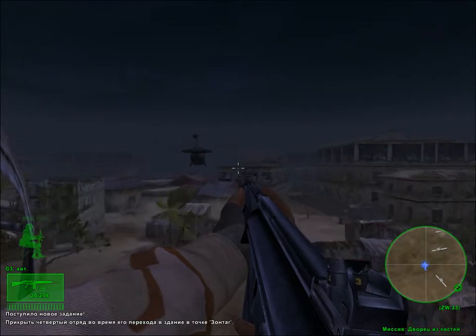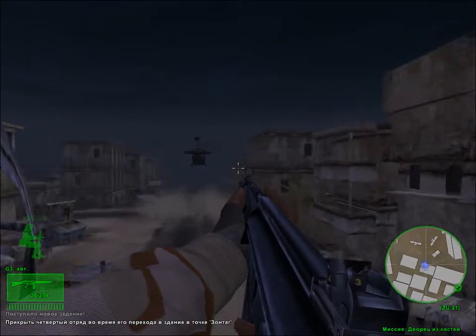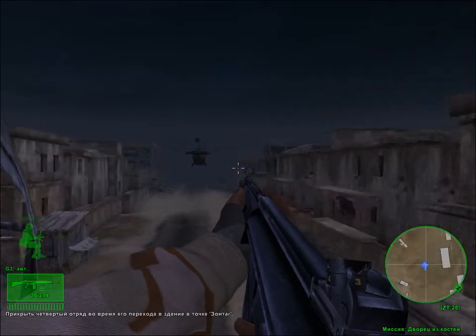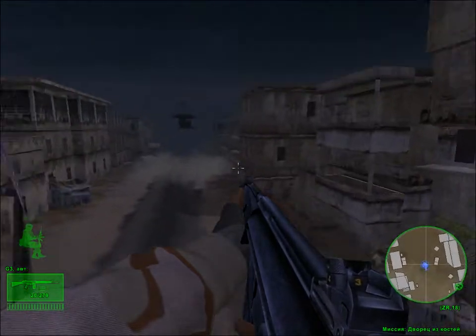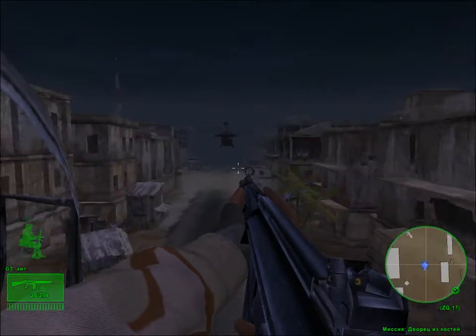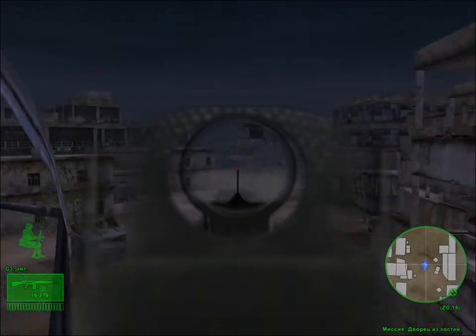The smaller of the two outbuildings while the assault force takes down the central structure. Once you've completed your primary objectives, head to the main structure and assist in the assault. There will be a large number of civilians in the area, so be sure to avoid collateral damage. Copy, Command. 5-1 almost over the target now.